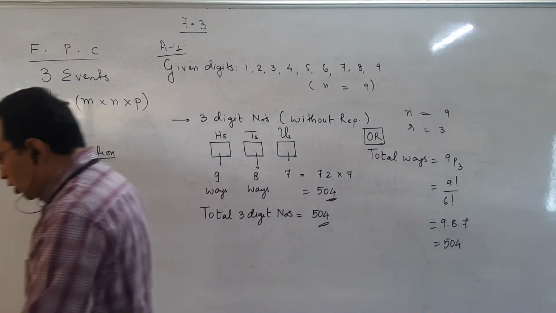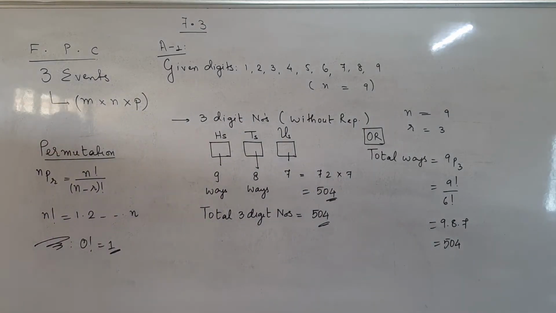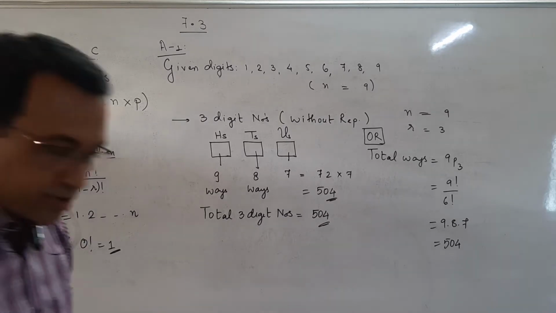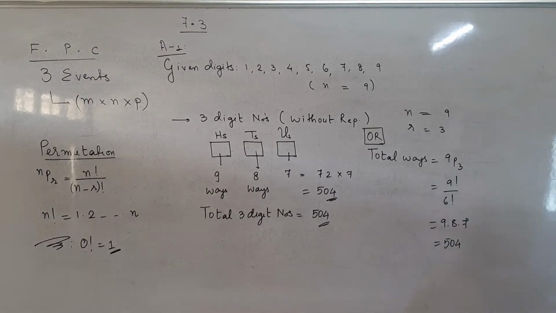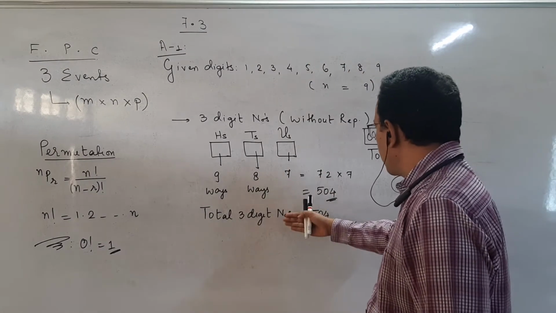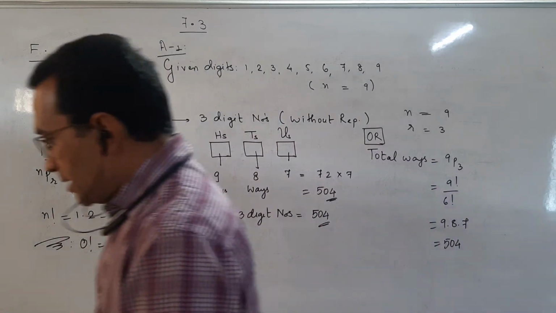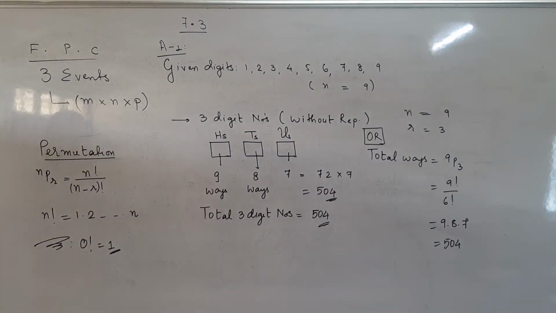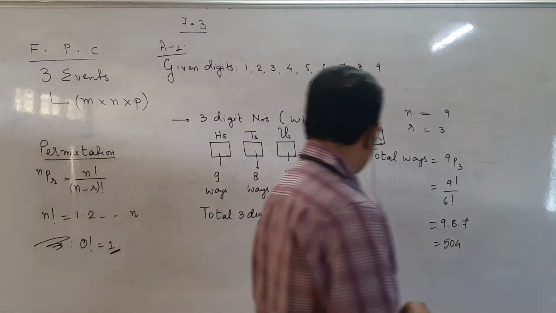So given are n items or objects out of which I am arranging any r, then this can be done in nPr ways. Given are 9 digits, I want to arrange in 3 digits, so it can be done in 9P3 ways. Suppose I want to form a 4 digit number, then 9P4. Suppose I want to form an 8 digit number, then 9P8. So this is how we have done the sum by the fundamental principle of counting, and now by permutation. This is how, students, we have applied the formula of permutation. So the final answer remains the same.